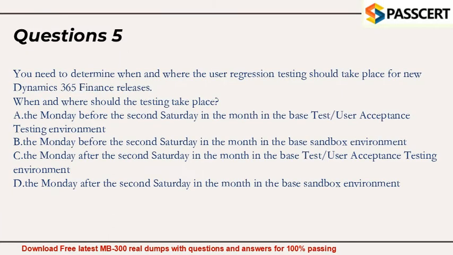Question 5. You need to determine when and where the user regression testing should take place for new Dynamics 365 Finance releases. When and where should the testing take place? A. The Monday before the second Saturday in the month in the base test, user acceptance testing environment. B. The Monday before the second Saturday in the month in the base sandbox environment. C. The Monday after the second Saturday in the month in the base test, user acceptance testing environment. D. The Monday after the second Saturday in the month in the base sandbox environment. Answer: A.